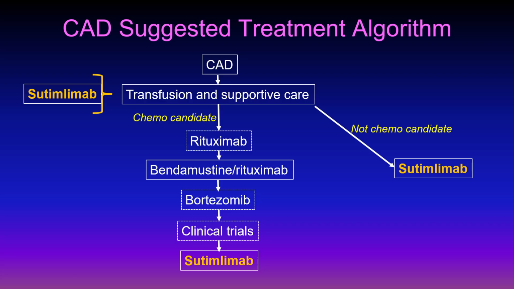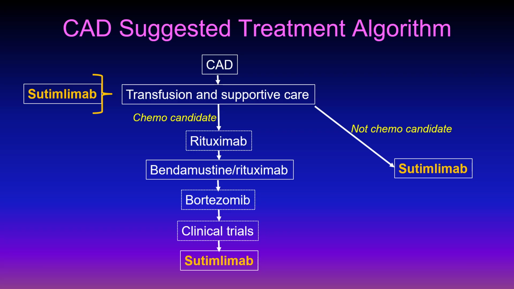So in terms of our treatment algorithm, and this is where I'm going to end our discussion in terms of treatment for this disease, if you have a diagnosis of cold agglutinin disease, we will use transfusion supportive care to get control of the disease initially. Steroids don't work very well. Some patients benefit from the drug sutimlimab, which is an infusion to control the disease until an appropriate therapy with rituximab or bendamustine and rituximab are given. There are other drugs that can be used in this therapy, such as bortezomib.